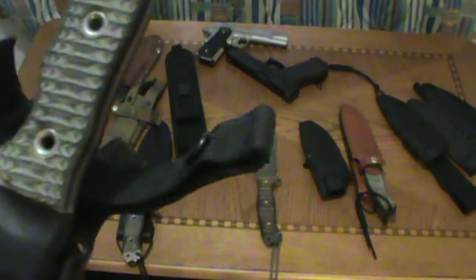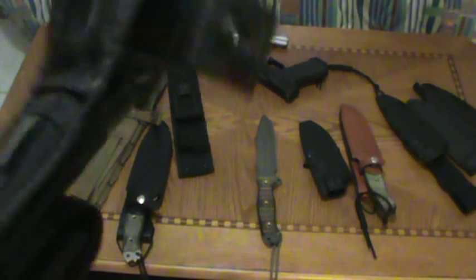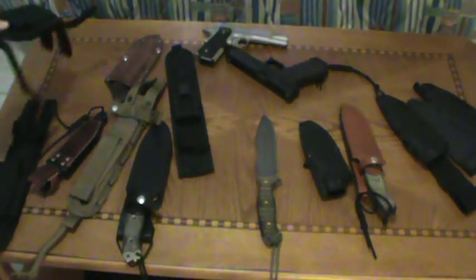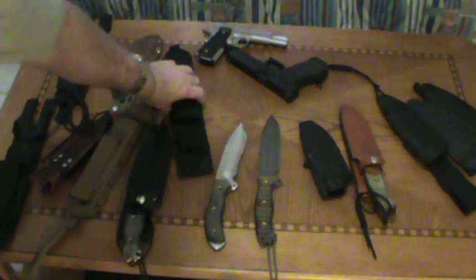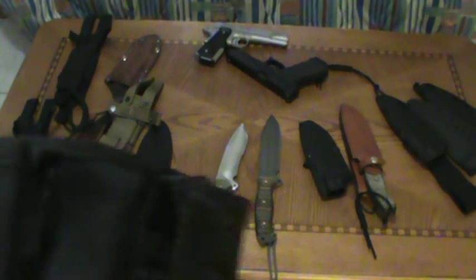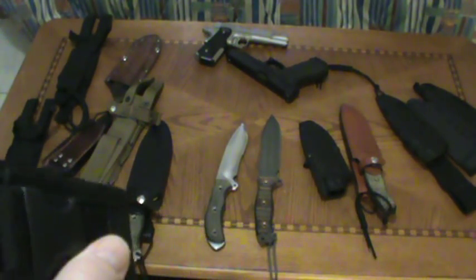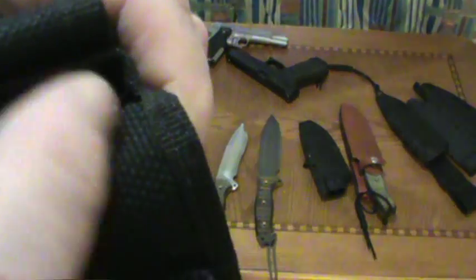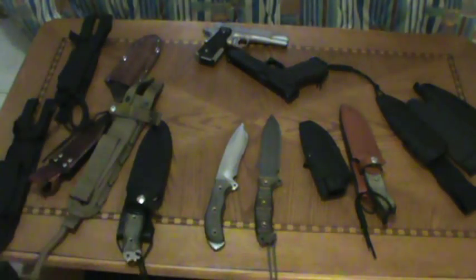But that's how you make a stock, out-of-the-box holster, semi-custom, to fit your blade. And there's all different kinds of liners out there. So let me get this liner out. This came off of a basic one, I think. BUSSE. I got this with one of my Hellraisers. And you can see in here, it's just folded up like three-way. It goes around and around and around itself. And you put a knife in there.